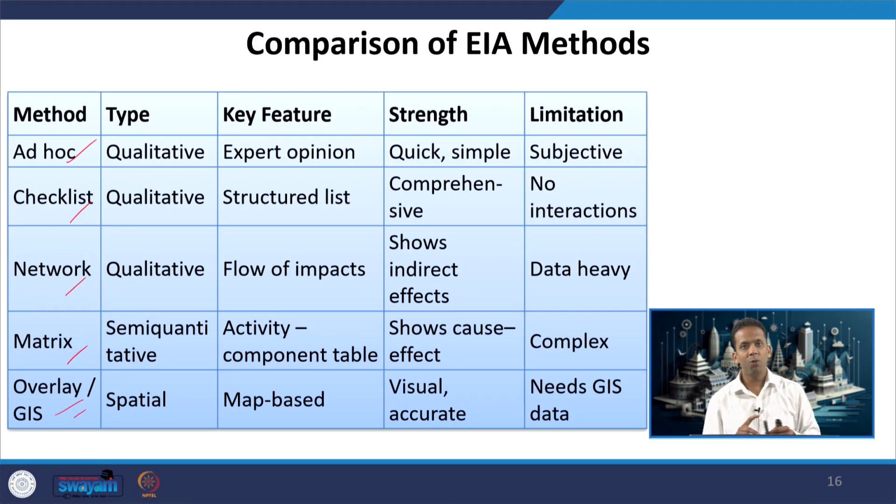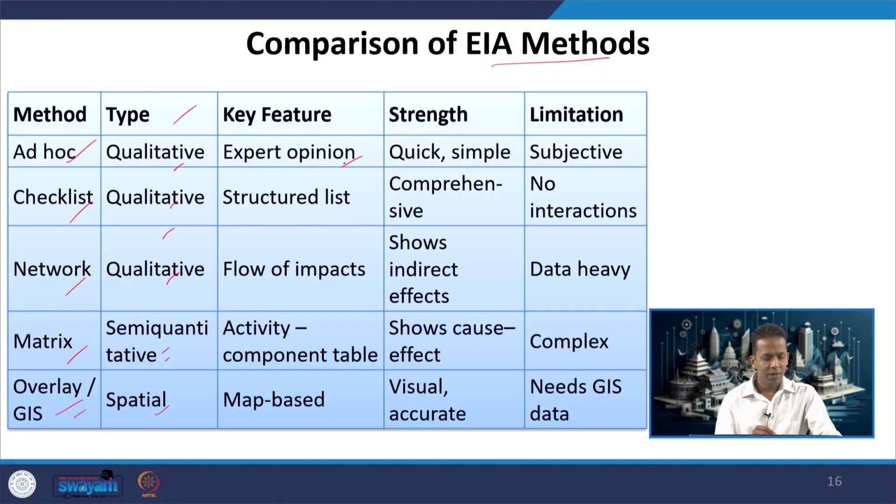So, if we have to do the overall comparison of different EIA methods, these are the methods that we studied, including one additional, the overlays or GIS method. The type of ad hoc and checklist methods is qualitative, matrix is semi-quantitative, and GIS is spatial because it is based on remote sensing and GIS data. The key feature of the ad hoc method is expert opinion.